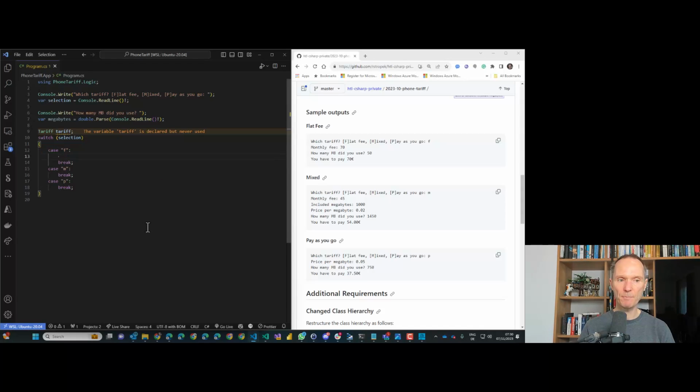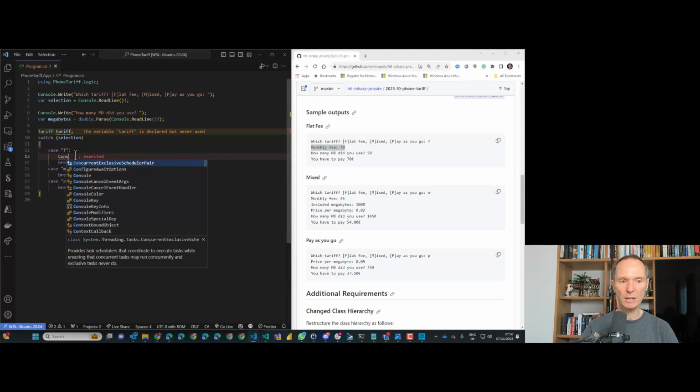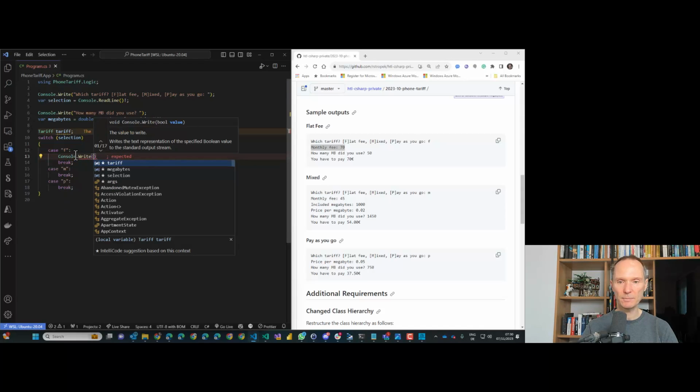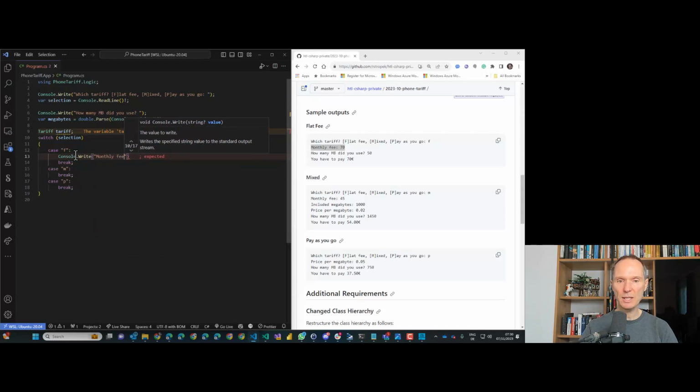So with the fixed tariff, with the flat fee tariff, we need to ask for the monthly fee, as you can see here. So we can do a Console.Write monthly fee, and we can ask for exactly that monthly fee. But where should we store the monthly fee?